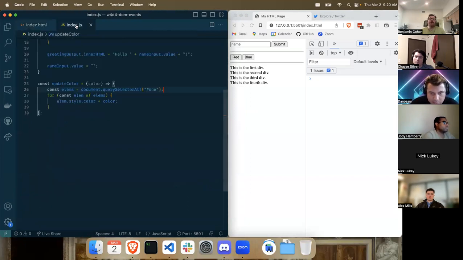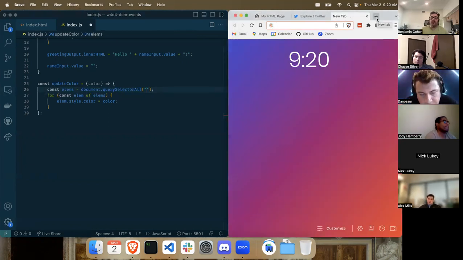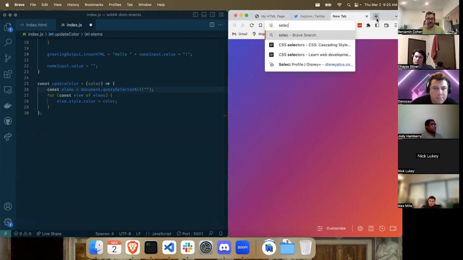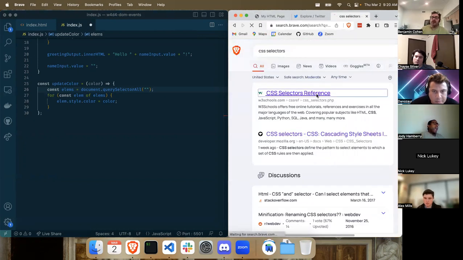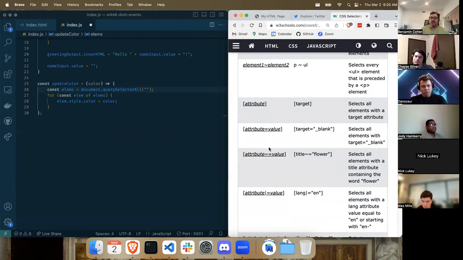We only want to match things that start with div-, right? Yep. Okay. So we're over here right now, and we already have querySelectorAll. So the question is, what do we want to put in querySelectorAll? Well, in my mind, I'm pretty sure what the right way to do is, first we're going to look at selectors. Might have to write CSS selectors because that's generally what they're called. And then we're going to look at the reference. And I think the one we want here is a relatively complex one, but we're not in a position to say hash ID. And the problem with saying star is it will get all the elements. So what we want to do is one of these attribute value pairs.